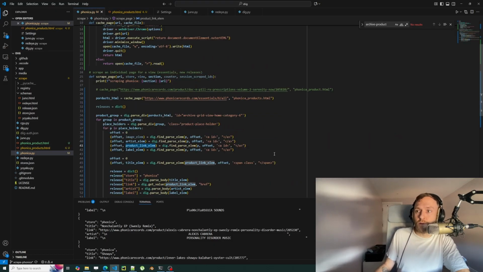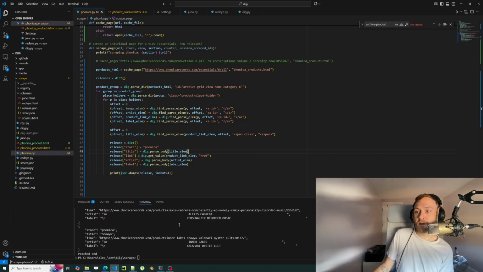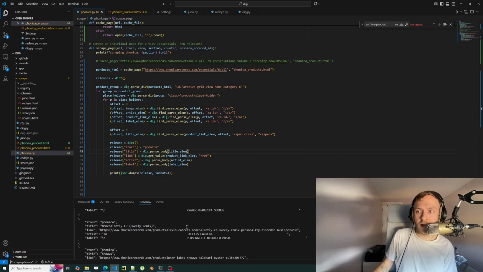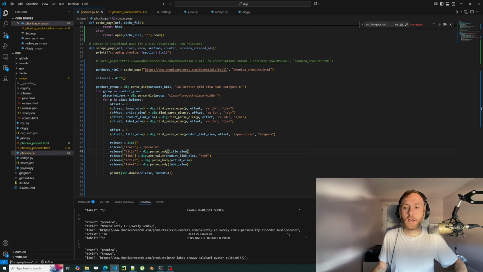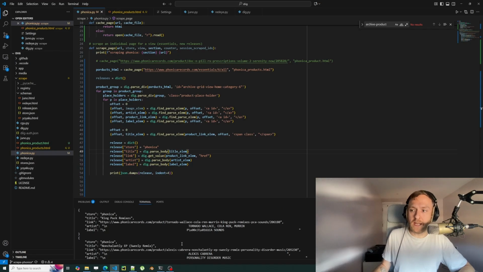So in order to do that, when parsing the product link element, I then have to further parse inside that to find that span, and then get the body of the title element to get the string. So now, aside from a little bit of unnecessary white space in there, I have some nice information about all of these releases.